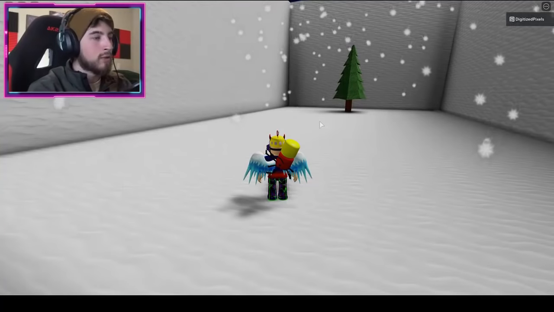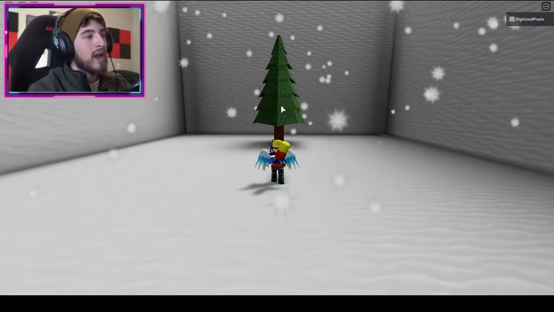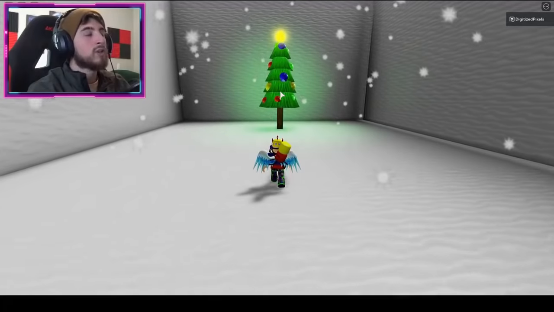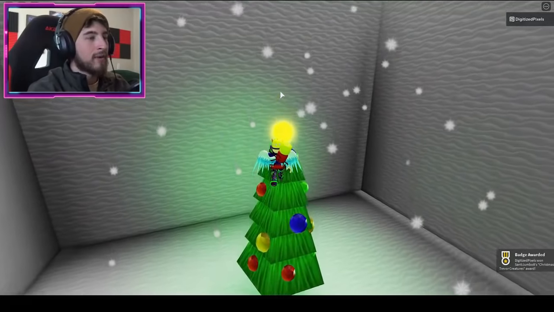But here we go. Go up the tree, touch the green tip, then go to this tree and touch it, and it will teleport you to a Christmas tree, which will then give you the badge once you touch it. And there we go.